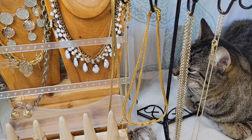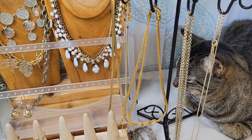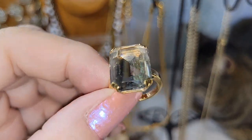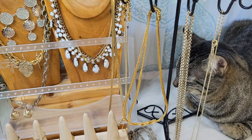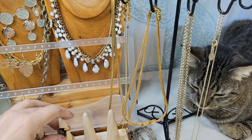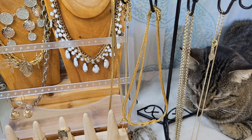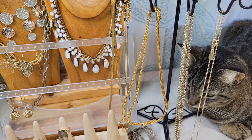And this is stamped 18 karat HGL. What does that mean? Like gold filled? I don't think that's 18 karat gold. It looks like glass to me. I mean, it could be smoky quartz, but I think it's just gold fill. I don't know. Maybe I got million dollar rings here. That lady says it's all fake, and it's like, let's buy it, it's real diamonds and gold. So whoever ends up with this bundle might be getting a great deal.